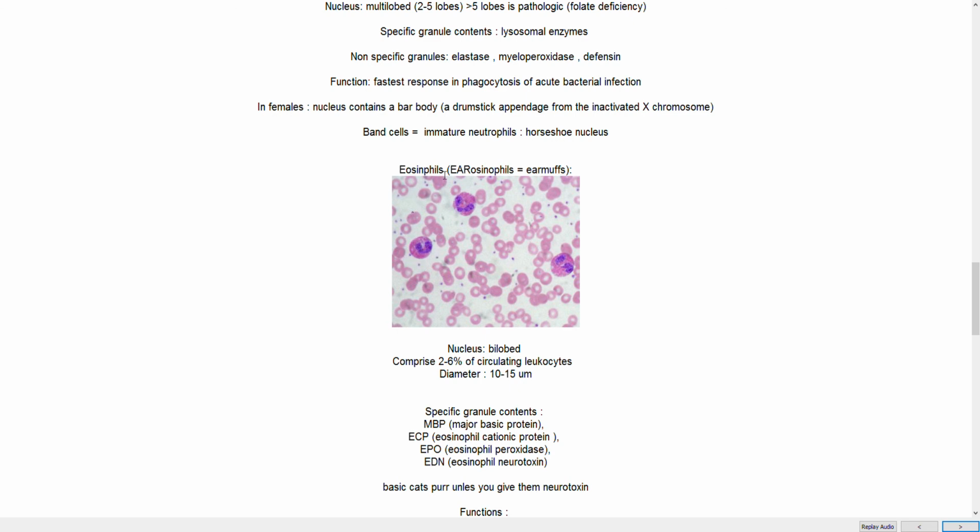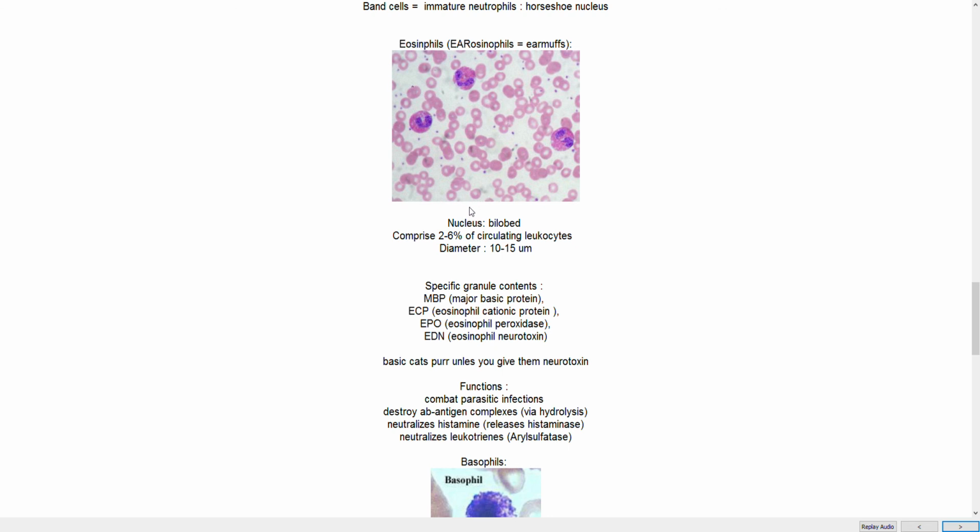So these are eosinophils. An important way to distinguish eosinophils is that they have these very red eosinophilic granules, which you'll see in the cytoplasm, and that's how you distinguish them. The very red cytoplasm is from the granules. And the nucleus is bilobed. Someone in one of my classes once told me eosinophils are "earmuff-inophils," and that's how you remember that they look like earmuffs.